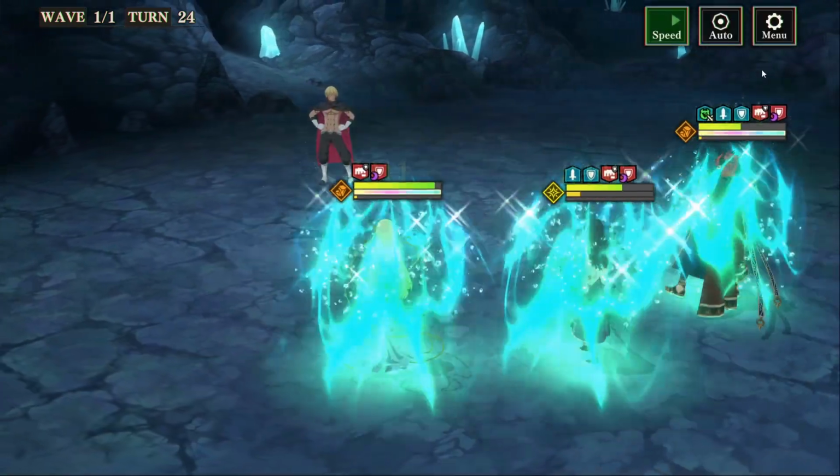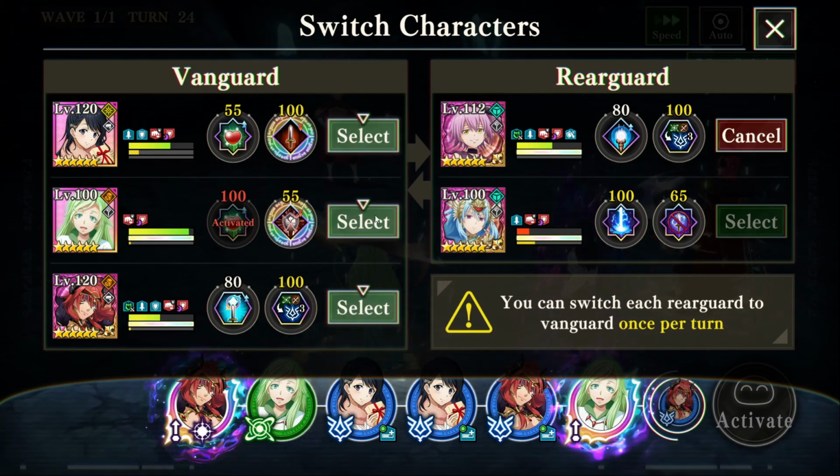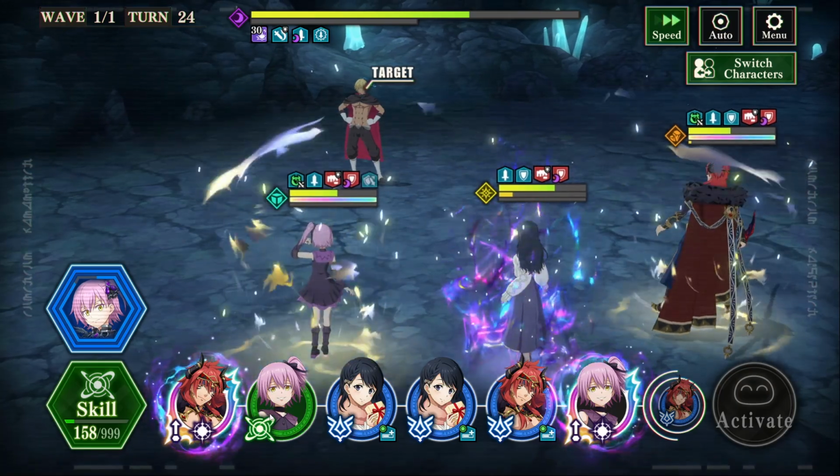Let's heal a bit. And then we don't have to use any orb changing here, because we can bring Violet in for Trainee now that we've healed. And oh, no, that's not what I wanted to do. Damn it. Oh well.